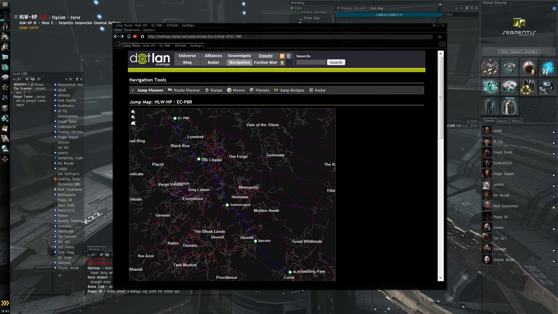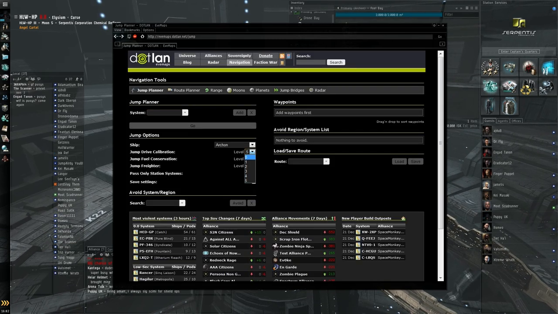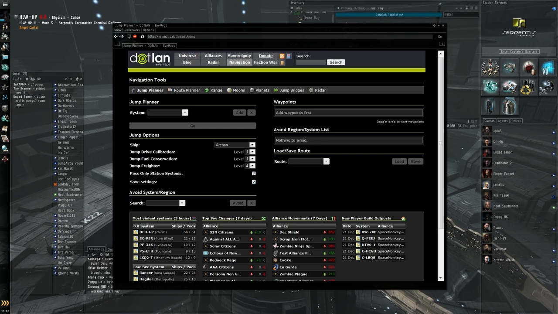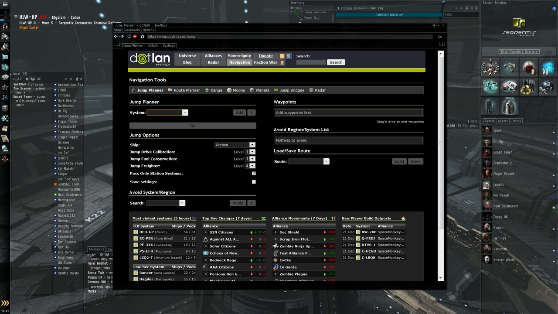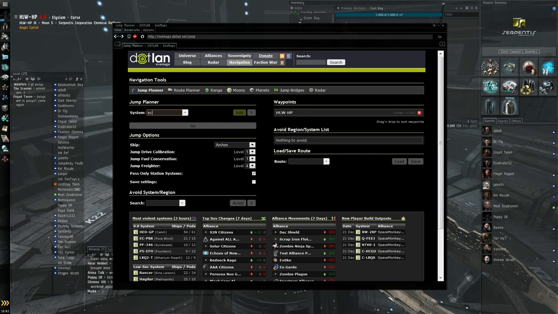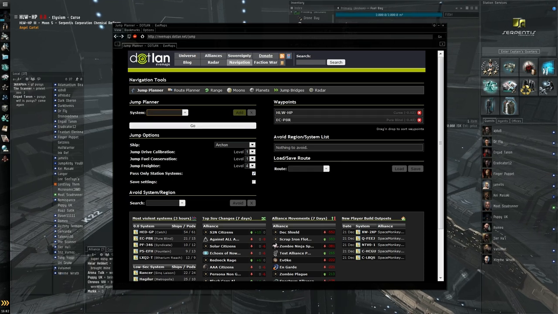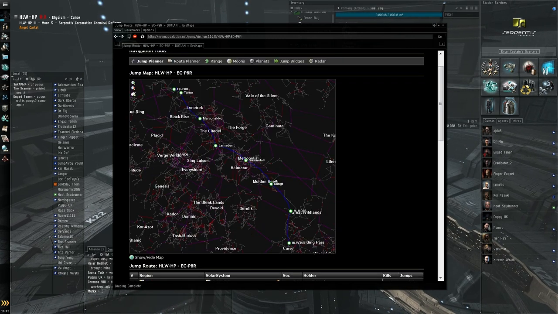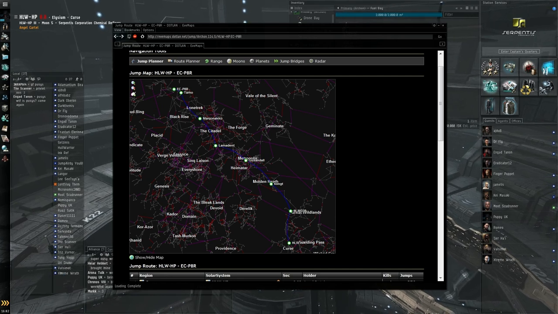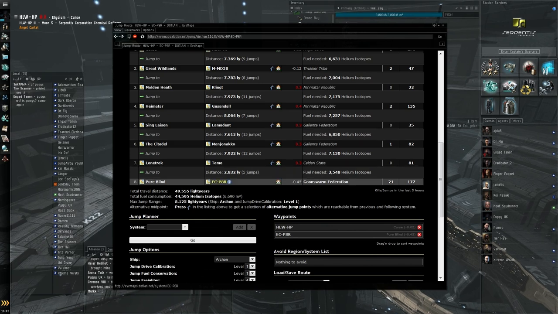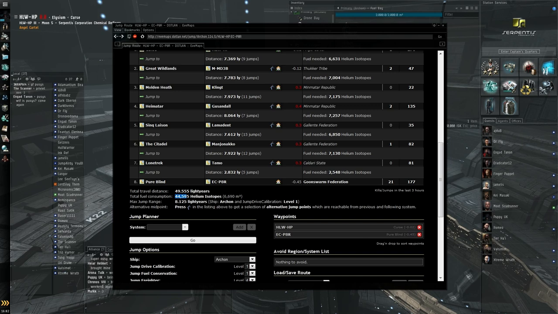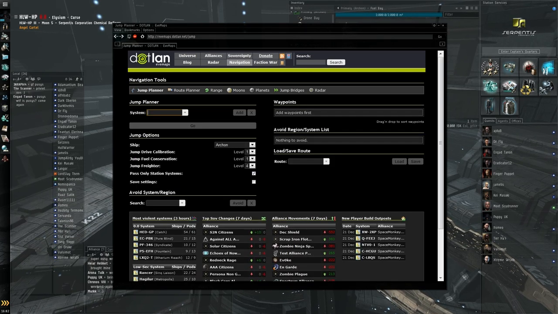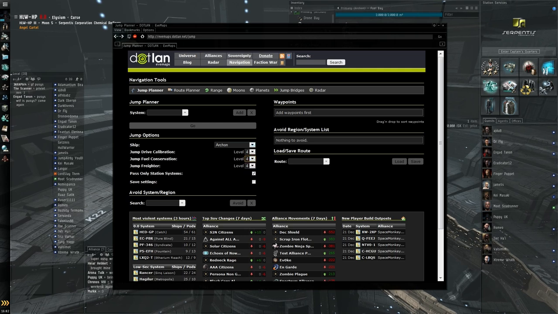and eventually we end up at our destination. Well and good. Now I'm just going to quickly show you guys what happens if you have jump drive calibration 1, fuel calibration 1, and we won't save these settings. So we're going to add HLW again, then we're going to add EC-TAC-P, same route, same distances, but this time we've got level 1 skills instead. We're only going to pass by station systems. Now let's have a look. Okay, oh dear. So now we've got 1, 2, 3, 4, 5, 6, 7 different jumps. It's also going to cost us 44,000 helium isotopes, which is twice what our fuel bay can hold. So you can see the difference between level 1 and level 4 is quite substantial.